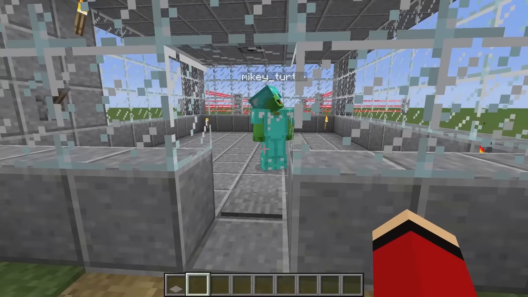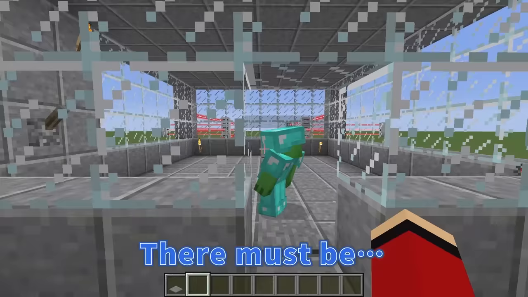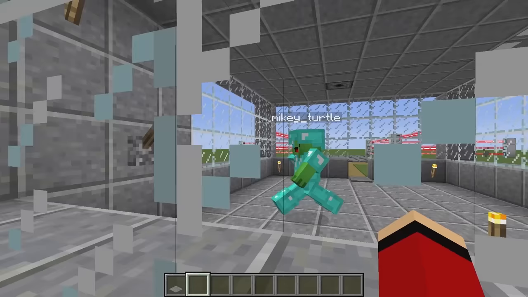But I know, JJ. There must be some way of getting out of here. That's pretty clever of you. Do your best. Oh, I knew it. Look, there's a lever here.